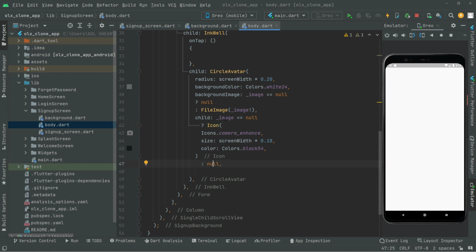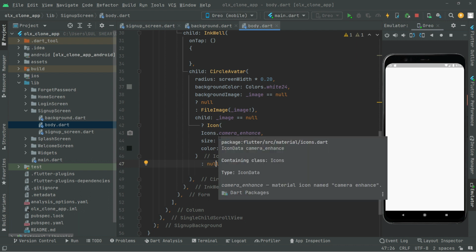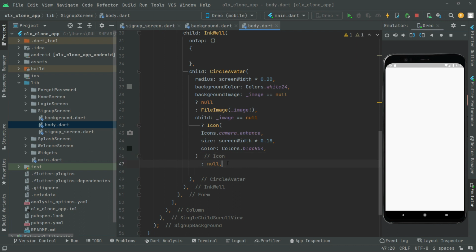If that image, which will contain the current user profile, is not equal to null, if it contains the image, then we will not show the camera icon. In that case we will just show null right in here. So there is going to be that user profile picture that the user will upload, right there instead of this camera icon. So I hope it's clear now.